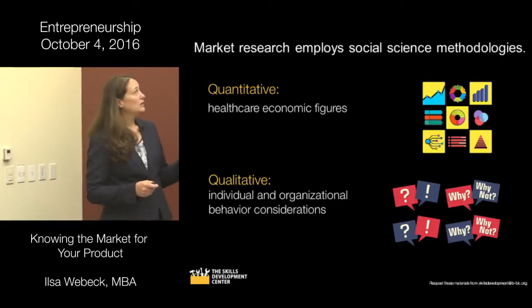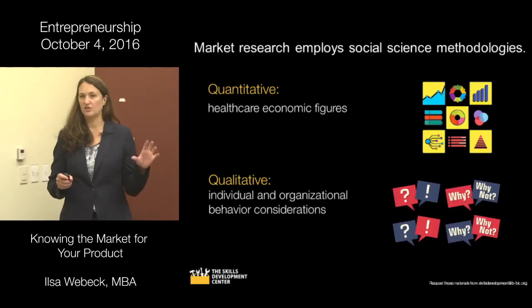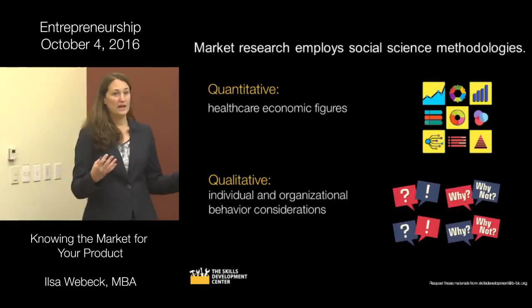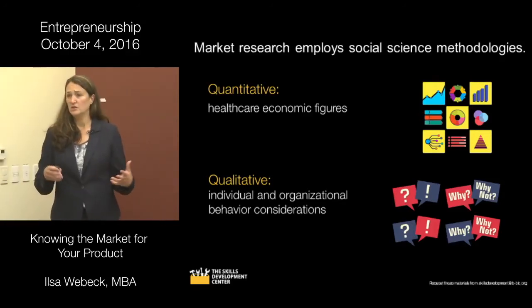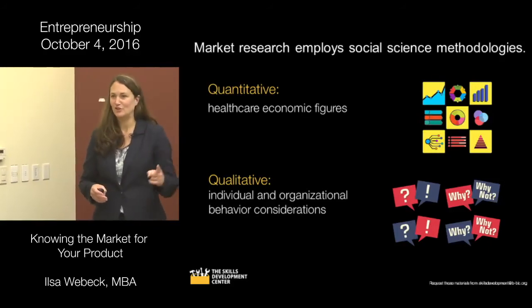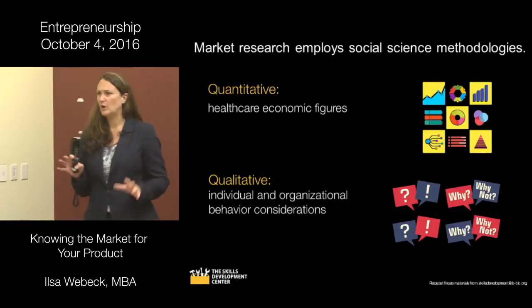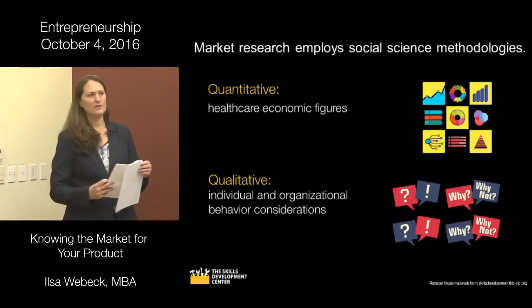Qualitative is really driven more around individual and organizational behaviors, thoughts, emotions, perspective. And those are typically done with smaller numbers. So, 10 people, 20 people, 1 person is even a good place to start, right? And get that qualitative. This is who, why, what do you feel about this? Why do you think that's the case? What if something else happened?